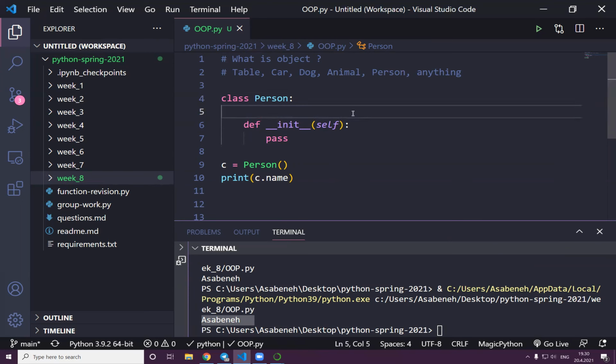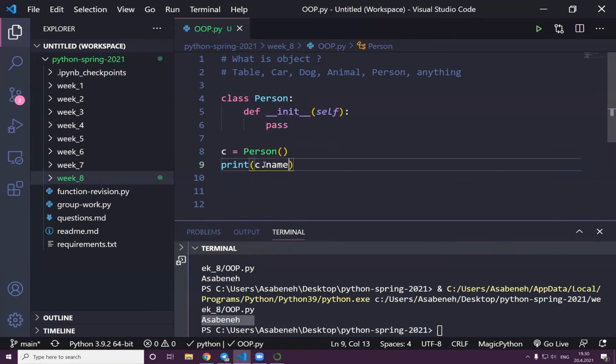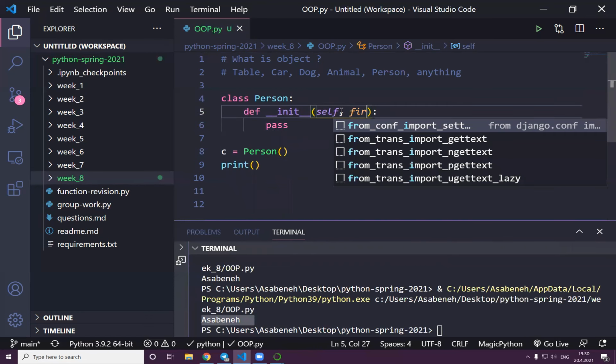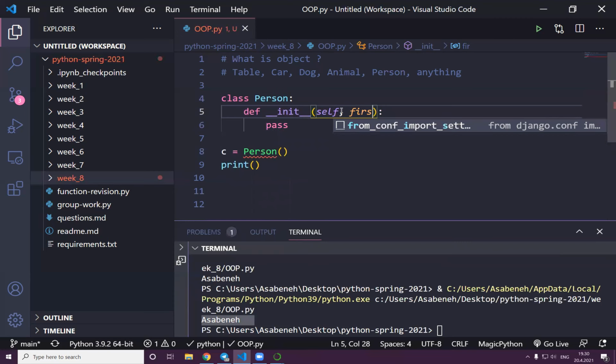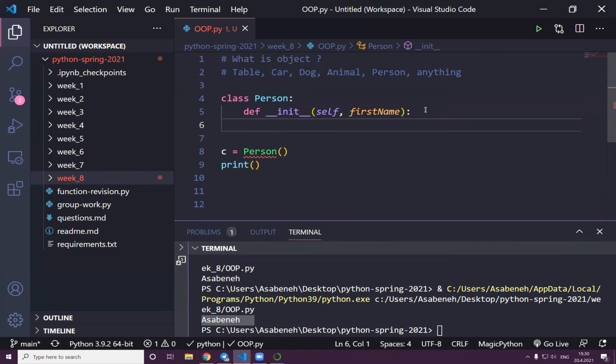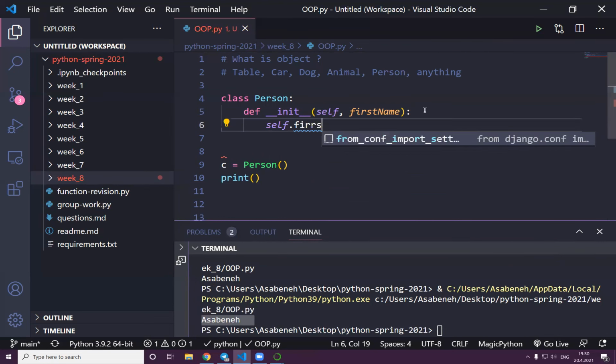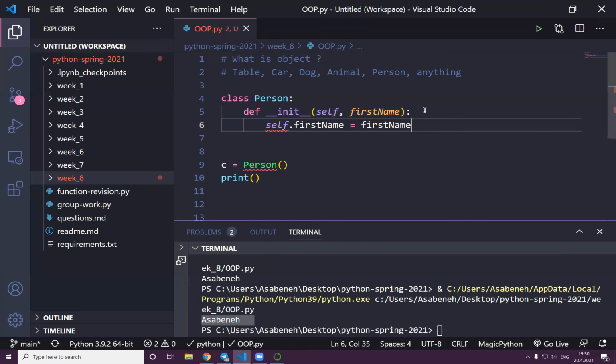So now let's forget about that. We don't have that. Now let's actually create first name. If I want that, I have to say self.first_name equals first_name. This self is a way to bind this data to the class.